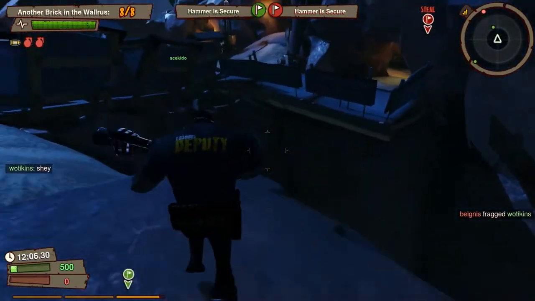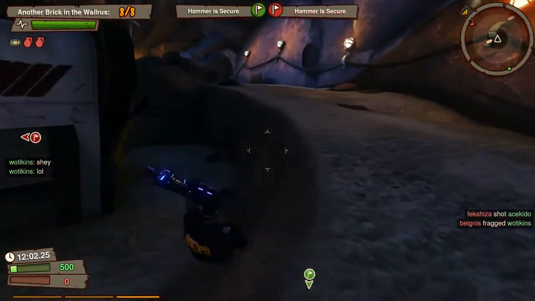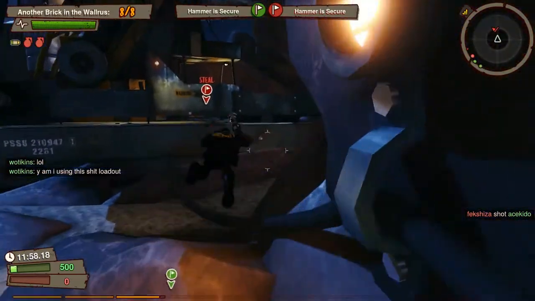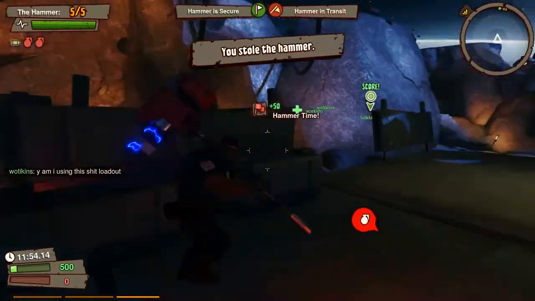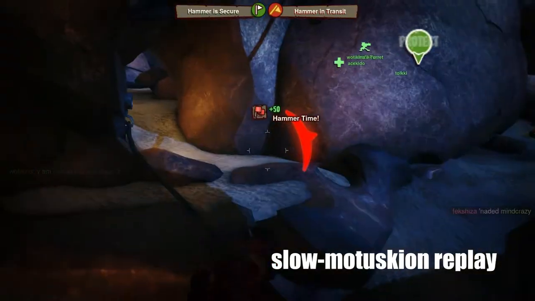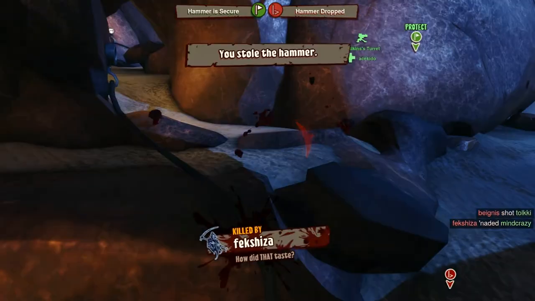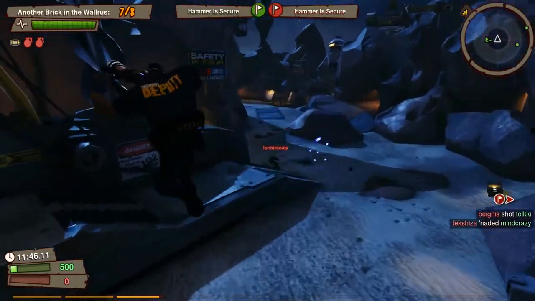These jumps are crucial. You have the most cover, and not a lot of people use those jumps, and that is why they are so effective. The opposing team's hammer has been returned. Anyhow.